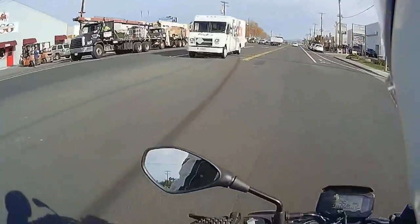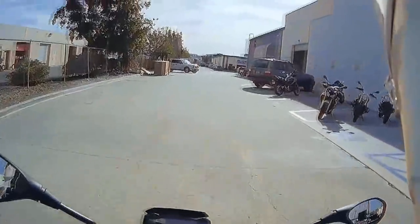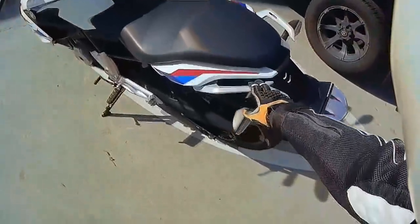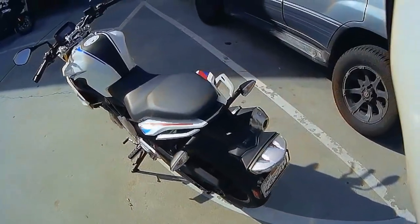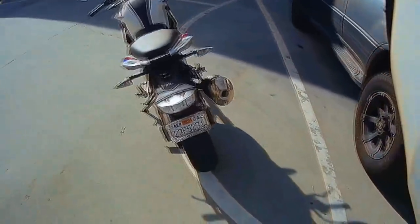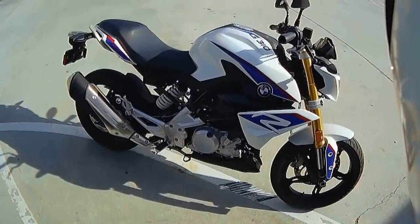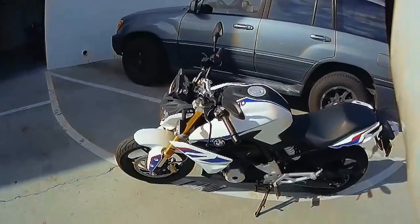Here we are back again here. Love the paint scheme on it. It's got these handles. That's very convenient, as Missenden Flyer was saying, for moving it around if you're walking it around. It's pretty nice. It just doesn't look like a small bike at all, but it sure feels like it. It takes the bumps really, really well. Comfortable seat though. Very comfortable. I like it. A lot of fun.